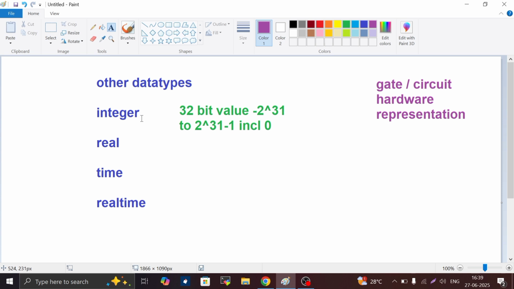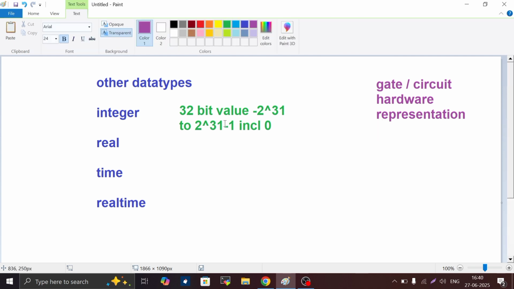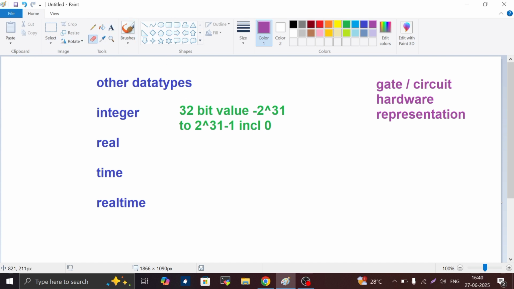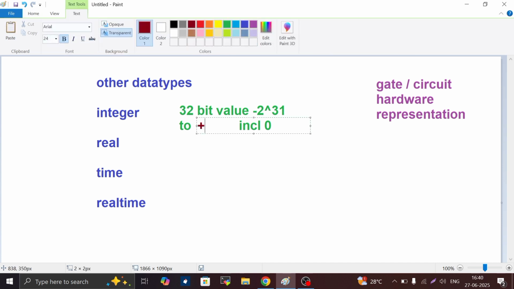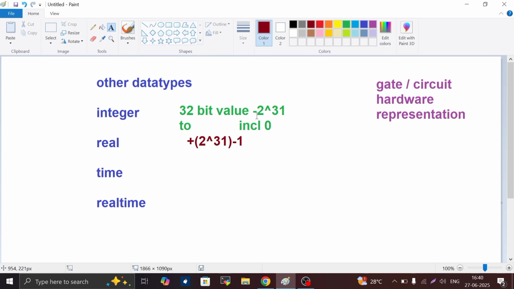Integer data type is a general purpose data type which is by default 32 bits in size, and the value it can take ranges from minus 2 to the power of 31 to plus 2 to the power of 31 minus 1, including 0. This is how the integer value is.